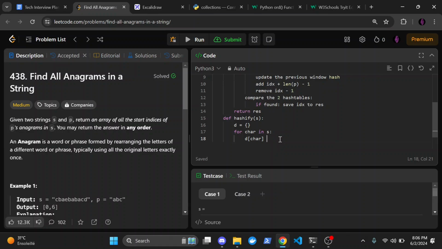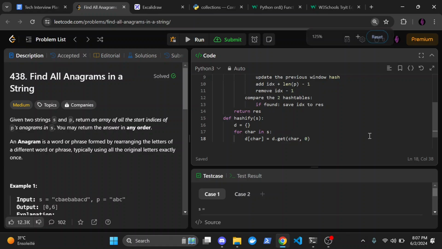Yeah, it's going to be d.get, because we cannot guarantee the presence of this character in the dictionary, right? For example, in the first iteration, the dictionary is going to be empty. You cannot just do this, right? For example, 'a' is going to give you an error. So what you do is you use .get, so you can give it a default. So get character, and our default is going to be 0 if it is a new character that we're adding to the dictionary.